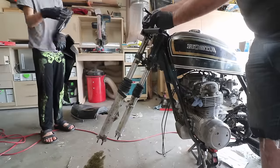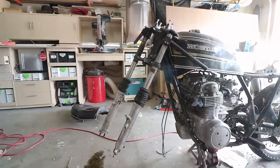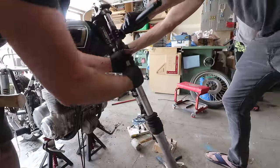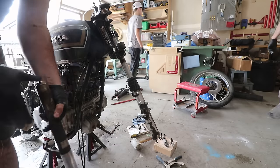When I started shopping for the donor bike it took a long time to find one that made the most sense based on my budget and the style of bike I was looking for. This was an absolute barn find, but the one thing it did have was a solid base to start with.